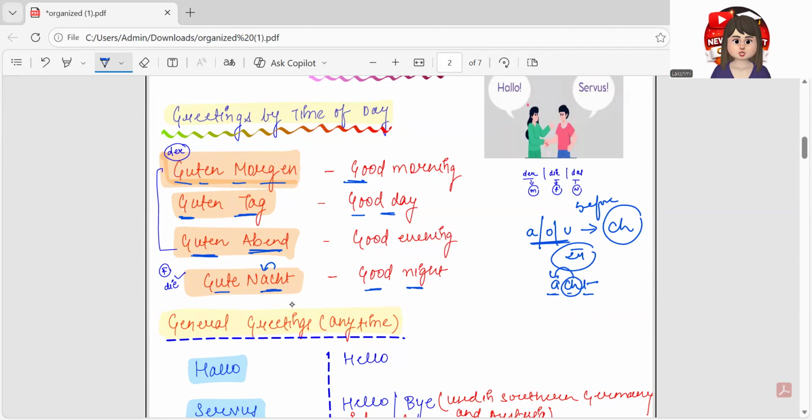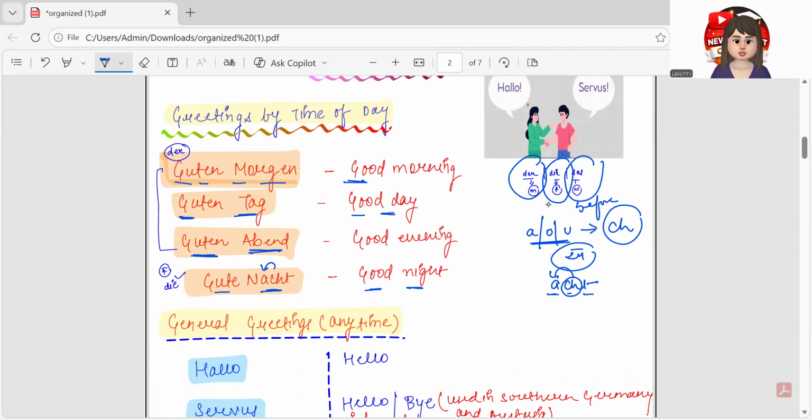One of the very important things to remember is that German is a very gender-based language. Here you will see the articles. All the nouns take an article like der, die, and das. Der stands for masculine, die for feminine, and das for neutral. You will apply this with the nouns, and nouns will always take an article. About nouns, we will see in upcoming videos.